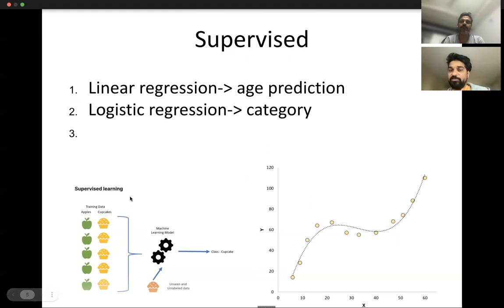Even in self-driving, it's mostly about supervised learning. Is it a human? Is it a car? Is it something else? So these are more in the logistic regression category, and the other one is the linear regression category. Most of the industry is using supervised learning, and you need to divide that problem. Then it becomes easier for you to actually train the model with respect to that. So these are the two categories.